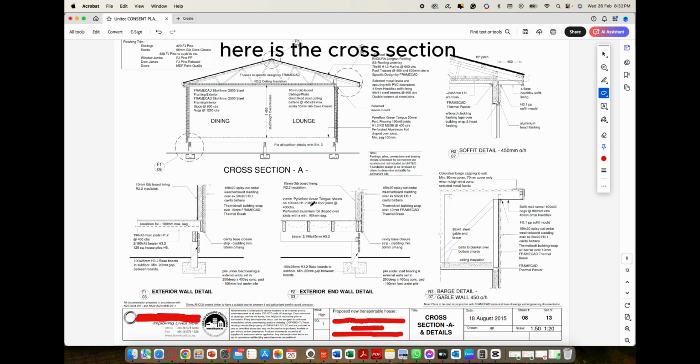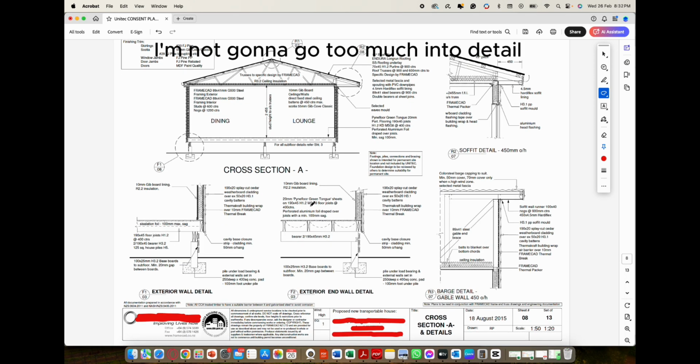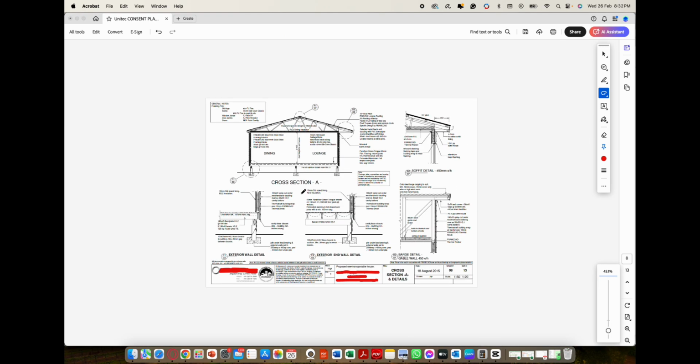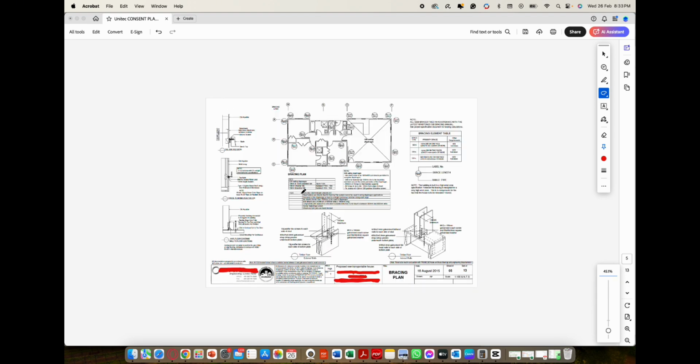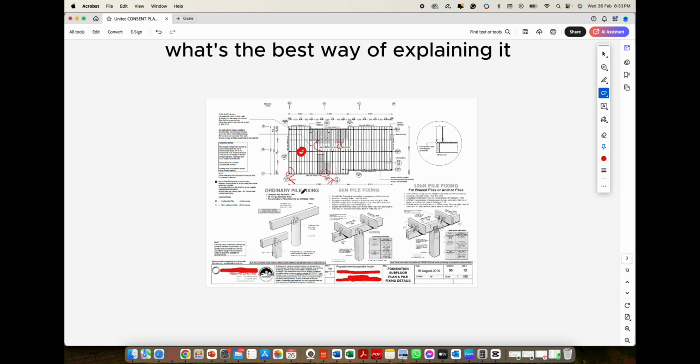Here is the cross section. I'm not going to go too much into detail, but what's the best way of explaining it?